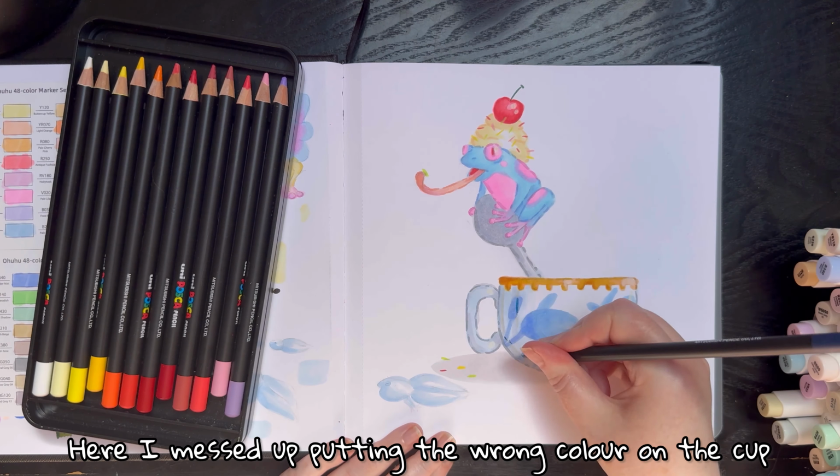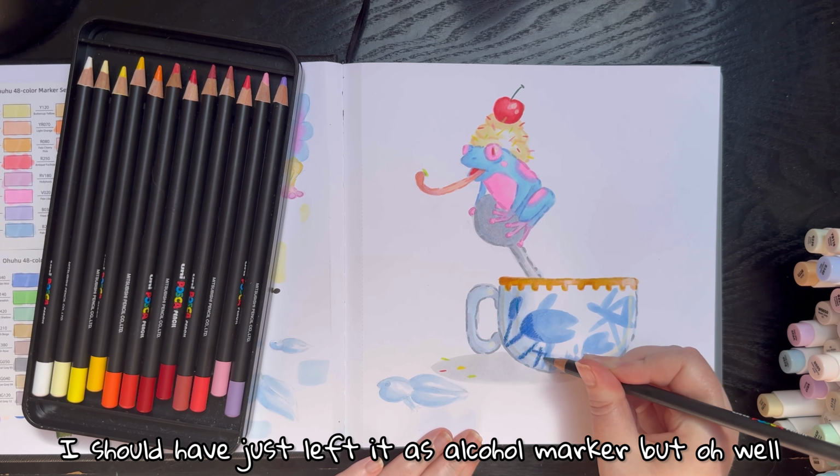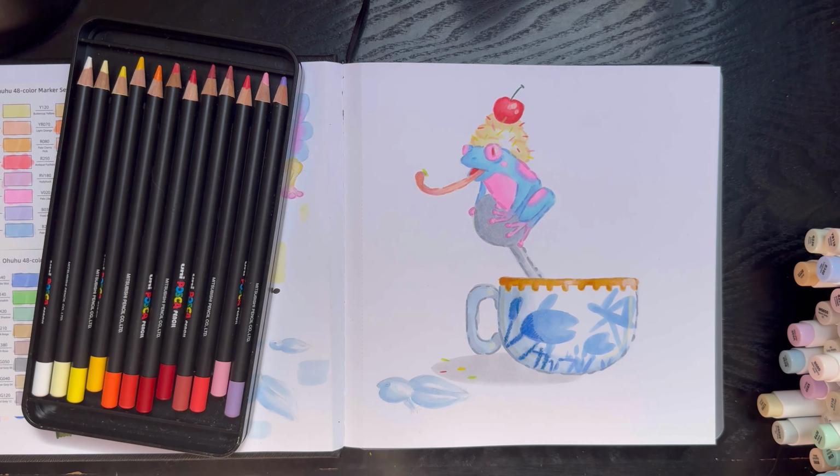Here I messed up putting the wrong colour on the cup. I should have just left it as alcohol marker, but oh well, I think I managed to fix it in the end. Let me know what you think.